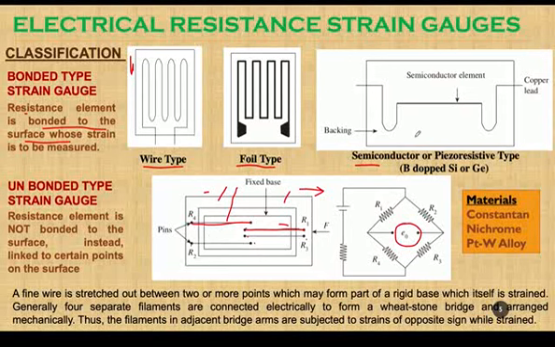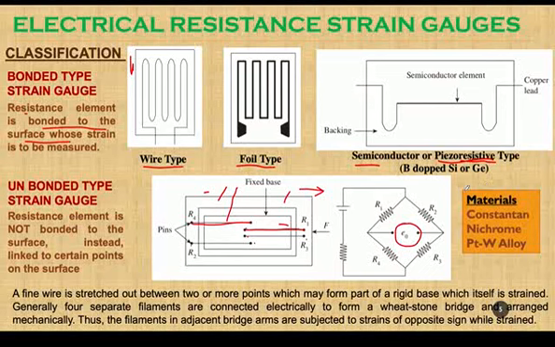Semiconductor type of strain gauge is another strain gauge where they typically use piezoresistive material. Piezo means pressure, resistive means resistance. When pressure or strain is applied, then resistance will change for certain elements. Typical materials used for the semiconductor type of strain gauges are boron doped silicon or germanium. These semiconductor type strain gauges are more sensitive to temperature and more sensitive to strain. So they are used for very accurate and critical applications. These are highly resistant to temperature also.